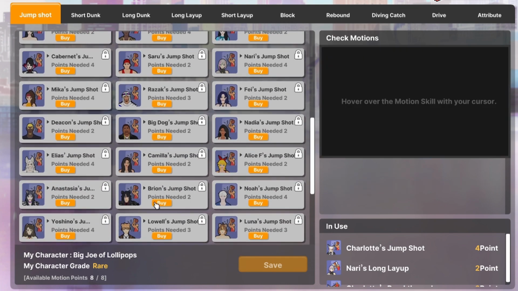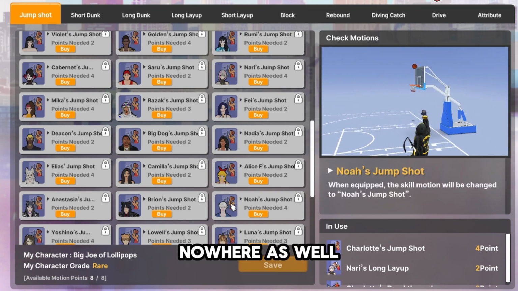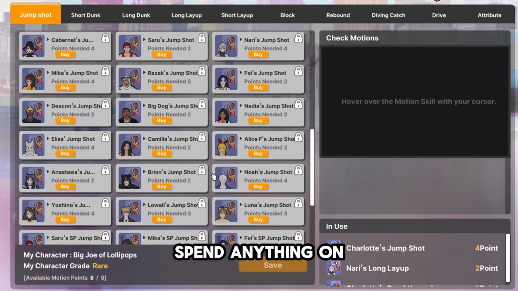Get Mika's jump shot, or even Noah. Where is he at? Hold on. Where Noah's big head ass at? Am I blind? There he is. Noah. You could get Noah as well. But those are the only jump shots you should ever spend anything on.